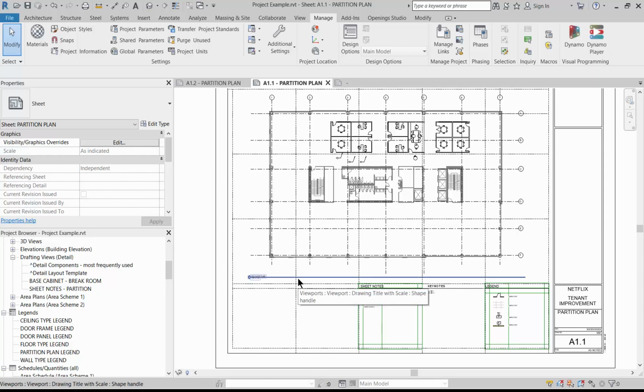Hello, in this session we will be talking about creating drafting views in order to document your details and similar types of views, like a partition type or the wall type schedule. So far we've set up a few different types of view. We had a legend, which is an actual legend command. We had keynotes, which was a note block schedule command, and then sheet notes were actually a drafting view. And all of the subsequent views for details are also going to be drafting views.